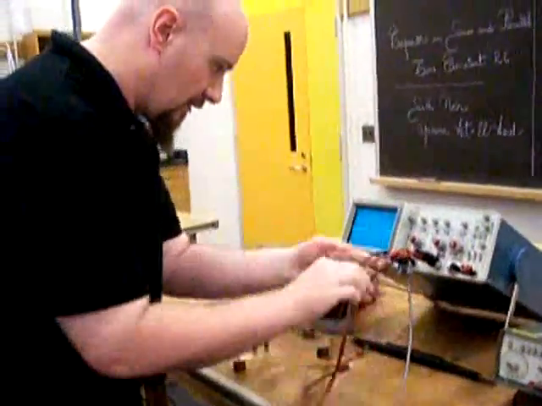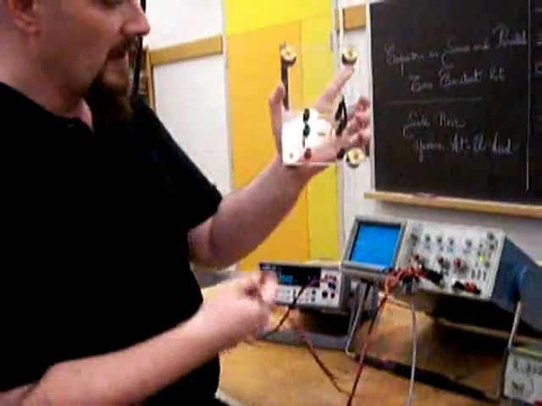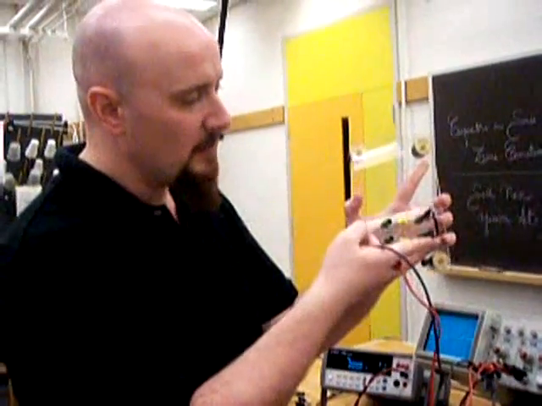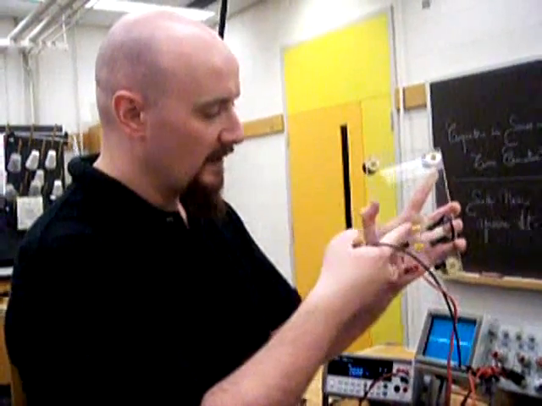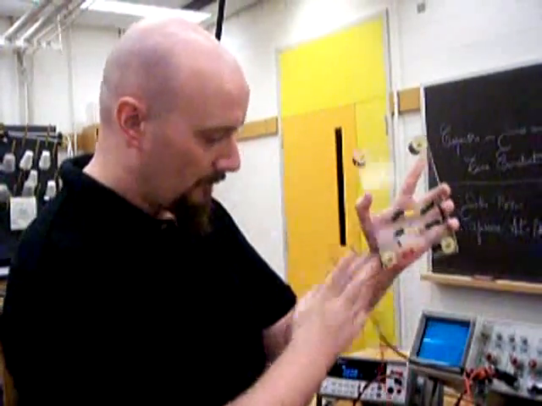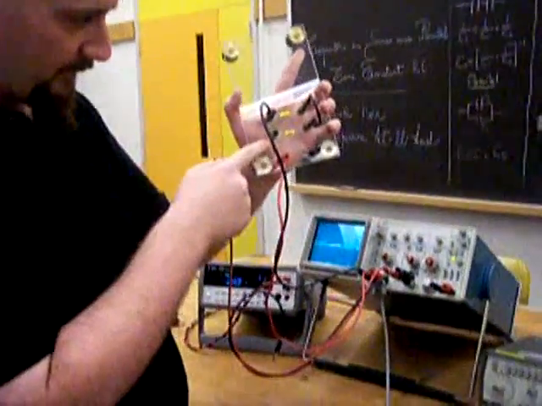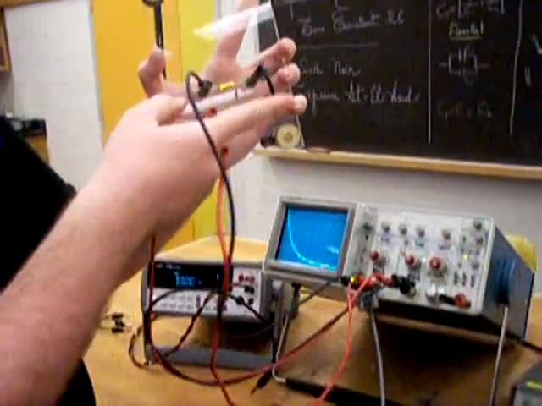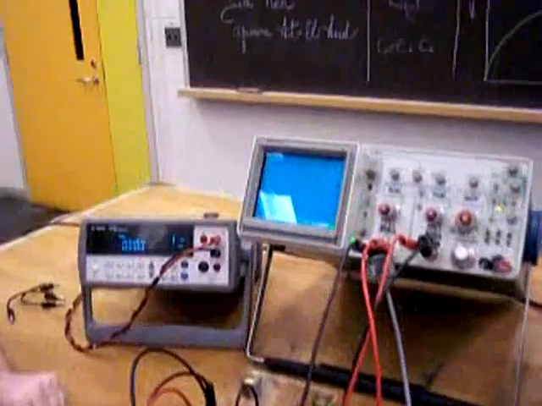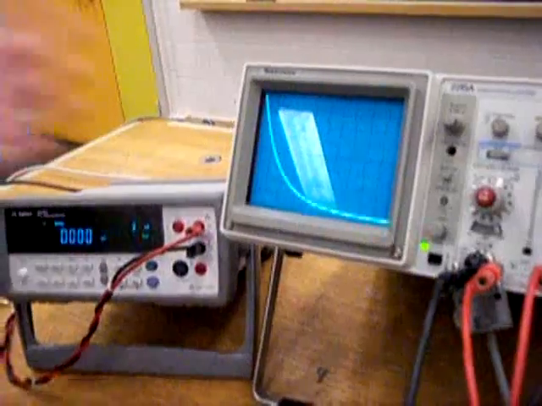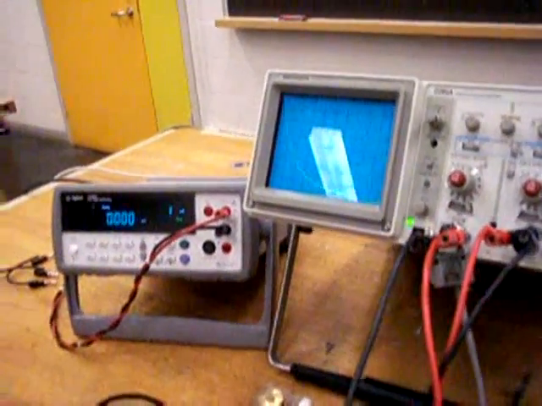Let's see. Okay, so we gotta be careful. All right. So now into the R, through the first capacitor, through the second capacitor, and out here. Then channel 2, we want to cross both capacitors. So the first capacitor starts right there, out here, and then out there. And then out here. And look. The half-life is now half of what we had with the single one. So measure that, and that's how you find your data.